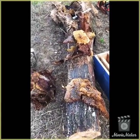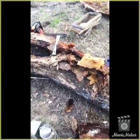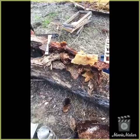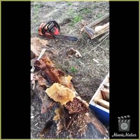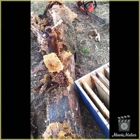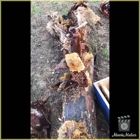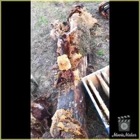There was quite a bit of honey, but I'm not going to take a chance on it. Normally I'll squeeze it out and sell it, but with it already having the hive moth and the beetles and stuff, I'm just going to leave it alone. My hives are just right here close, so I'll let them clean it up and do what they want to with it.